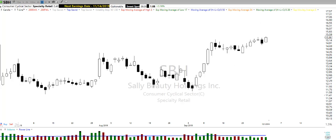I don't even have moving averages up, so I've got no idea where the moving averages are on this. Thank you, Ed. Bull run and pull back, bear run and pull up. Like I said, sometimes I rename mine and probably shouldn't do that. But what I'm looking for is this big rally.